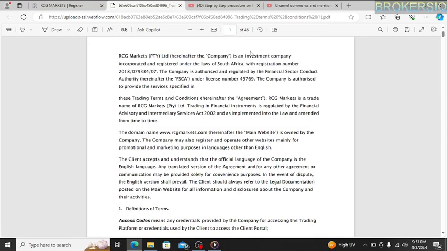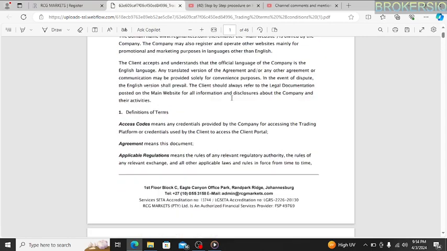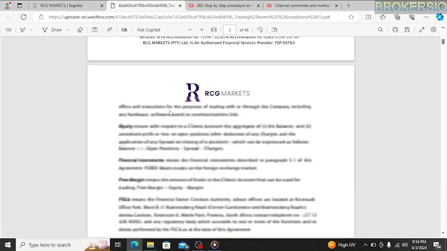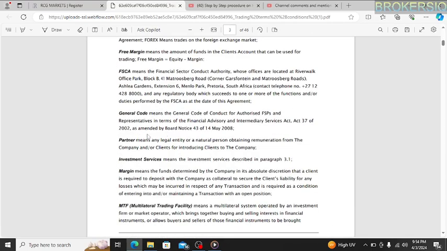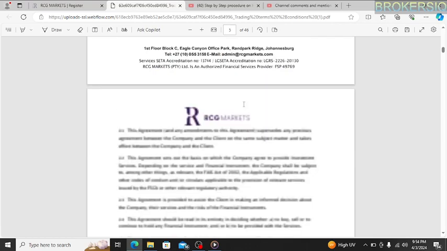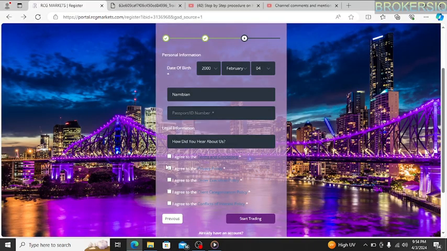It shows the company information, the trading policies and stuff like that, important issues that you'd want to familiarize yourself with. If you have time, you can go through and read. You'll also want to check if the broker is licensed, so you can see here the financial sector. So you can just click there after going through them. I'm not going to go through them because it's a lot to read, but it's very important.